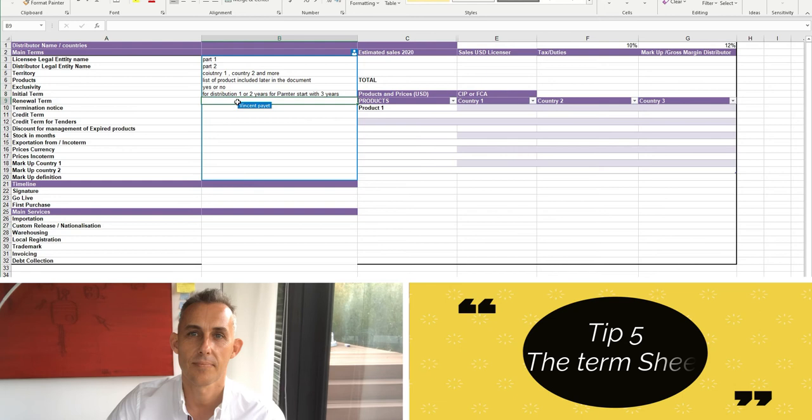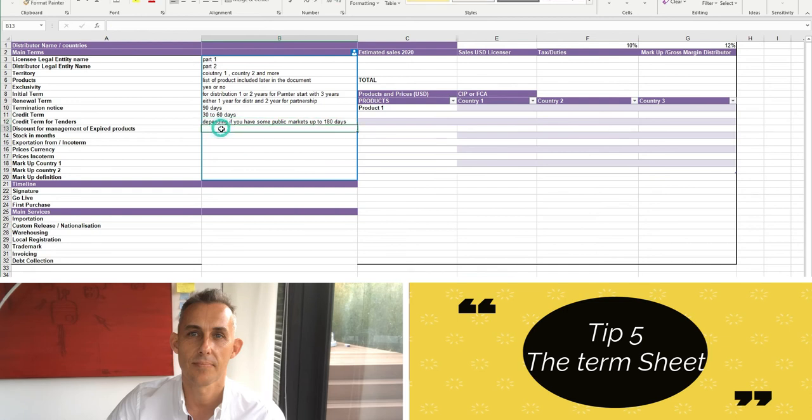That's much better. Renewal should be automatic, and it can be either 1 or a 2 year auto renewal that you have. Then it comes to the termination notice. So termination notice, normally 3 months would be enough, so I would put 90 days. The credit term is the term where your partner will pay, so it would be between 30 to 60 days to my recommendation. And the term for tenders, it depends if you do have some public market, but you have to understand that it can go quite high, and sometimes you can have up to 180 days for the payment.